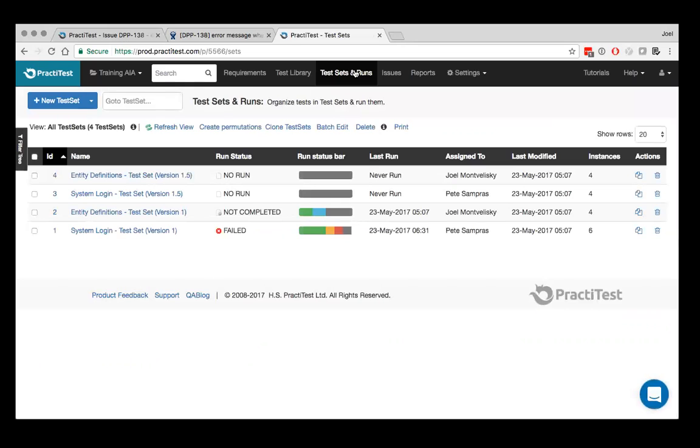Okay. Now, an additional feature that we added not too long ago is a feature called permutations. It's useful when you have to run the same test set on multiple environments, for example, or multiple languages, or multiple times. Let's say that I'm supporting multiple operating systems and browsers, and I want to run the same sanity test case. It's a pretty cool feature. Let me show you how it works.